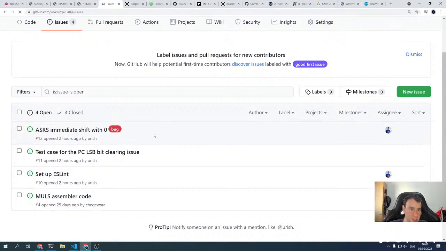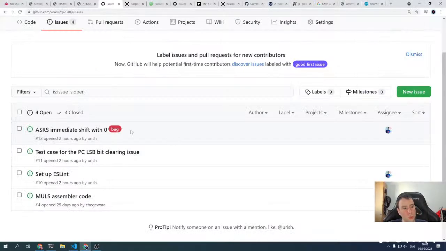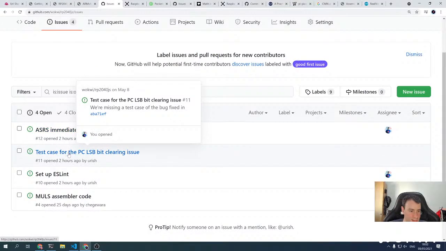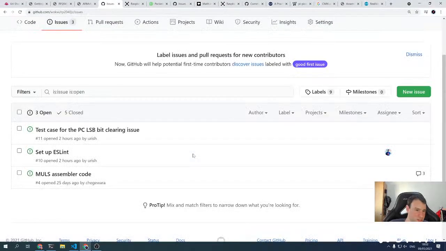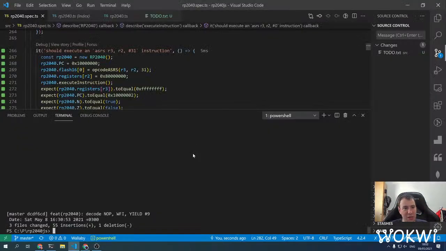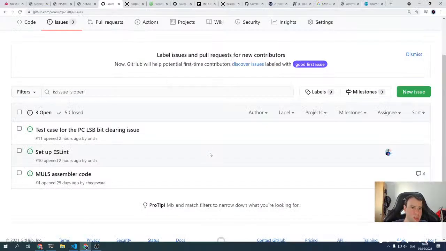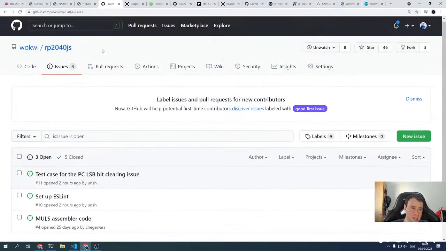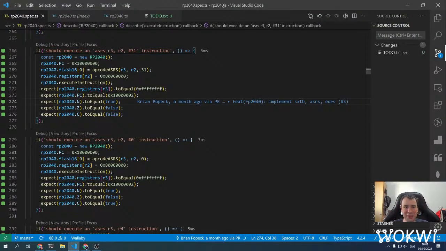We still have like this. Didn't I close it? Oh, it didn't push. We still have this test case to add, and this setting up ESLint, which we'll probably do in another off-the-stream or spontaneous stream session, or maybe in the stream, I don't know. I want to do GPIO this week, and also start working on the multi-core, and there are also requests for PIO, so there is a lot to do. But slowly we'll get there, slowly.